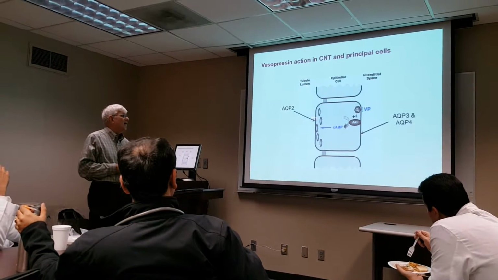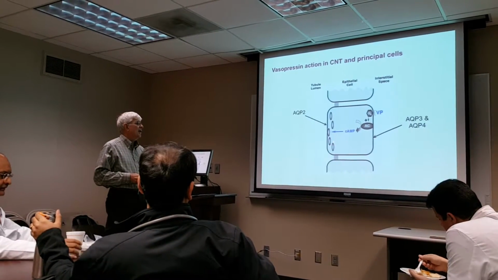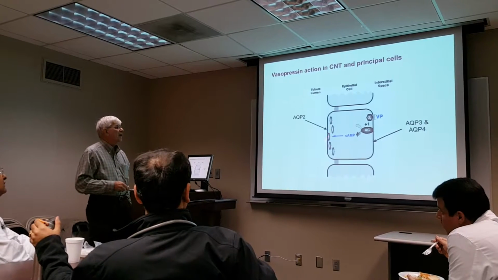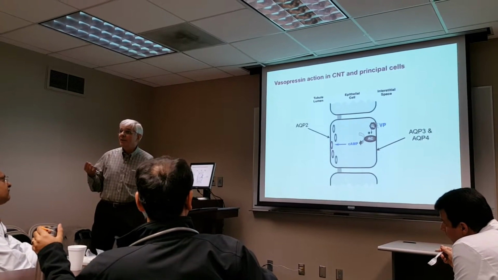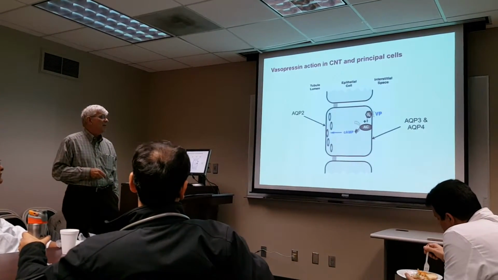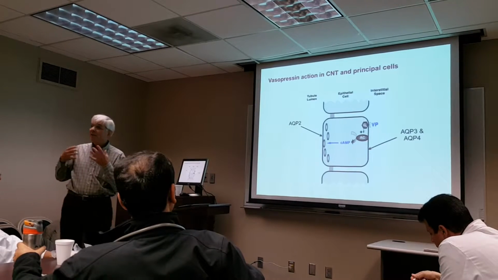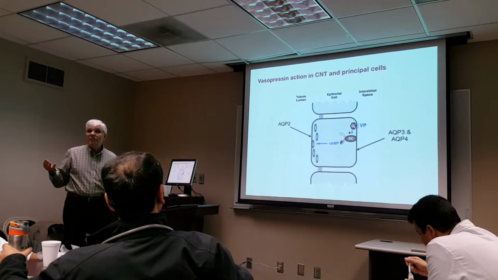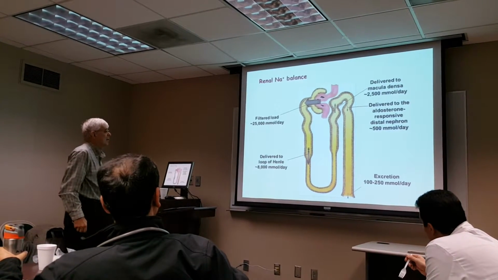And you think, wow, this is a complicated mechanism. You have to shuttle aquaporin 2 water channels all the way from inside the cell, stick them in the membrane. That must take a while. Well, it turns out these are all ready to go, and from the time you add vasopressin to the time you begin to see an antidiuresis, it's on the order of about 15 or 20 minutes. So it's pretty quick. And the same thing happens if you take away vasopressin. These channels are retrieved from the membrane in the same kind of time frame. So ADH regulation of water reabsorption in the distal nephron can occur very quickly despite the fact it seems so cumbersome.